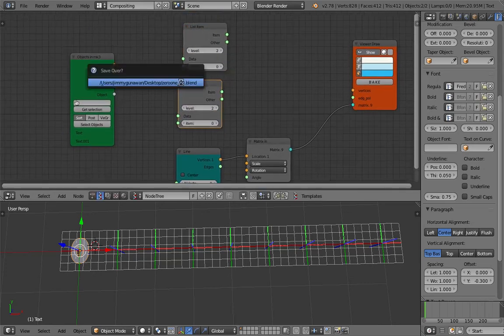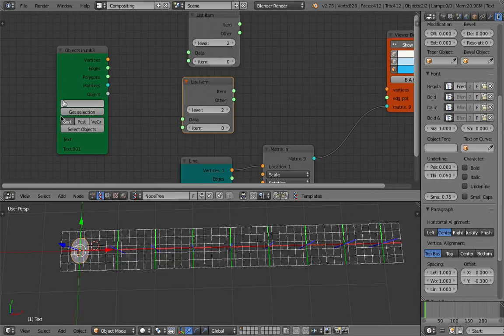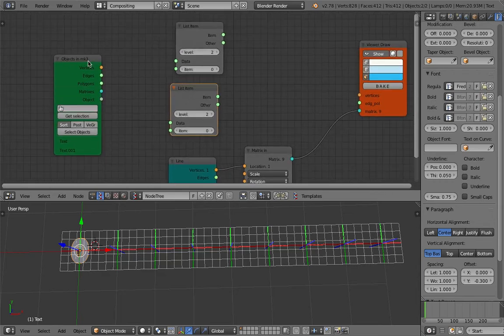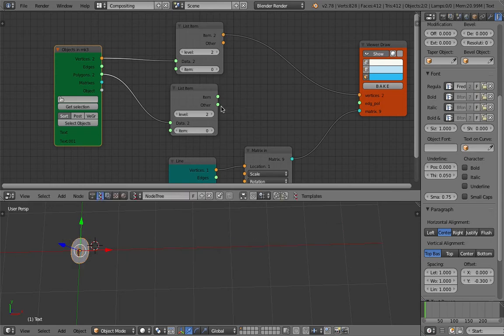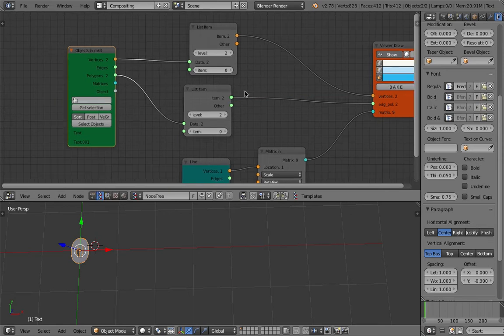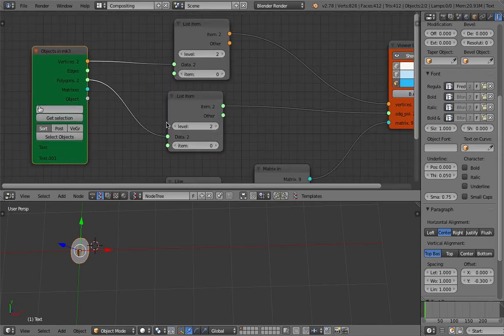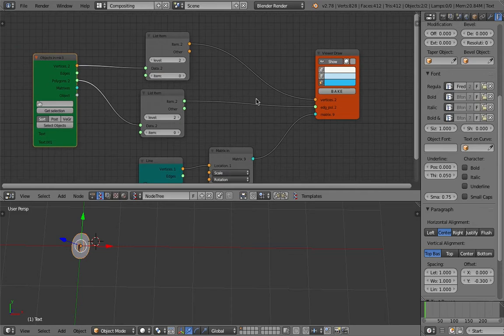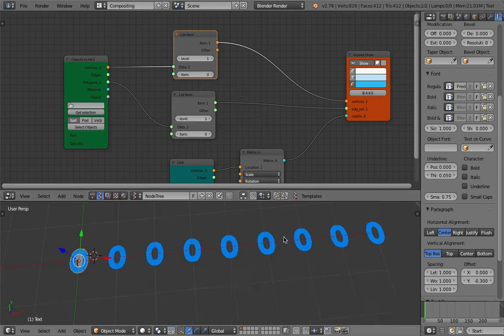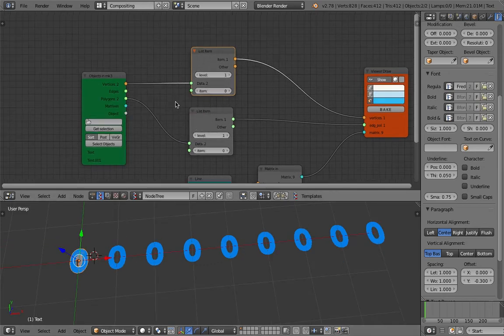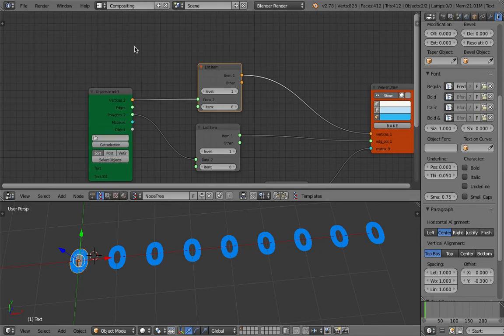Okay, list item, I'll show you first. We have two objects coming in through objects in, right? Two text objects, and then this is the vertices data and this is the polygon data. And they both can go into the output. But currently it doesn't really work. If we want this to work, we need to switch this to level 1. So now we have 0, 0, 0, 0, 0. Okay, we don't have number 1.